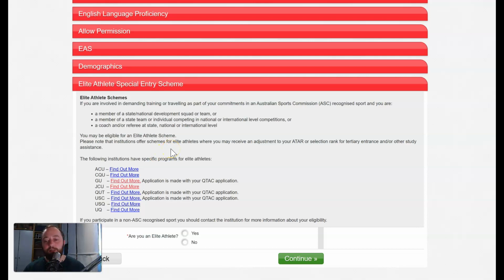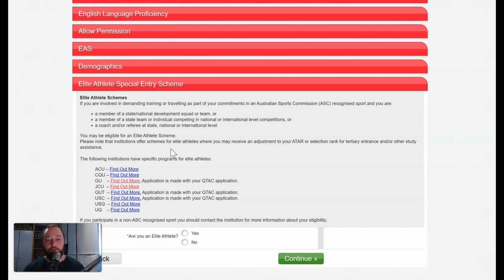So most universities will be able to do great stuff for you when you get there. They'll help you with timetabling, they'll help arrange placement around your sporting commitments. They might be able to defer exams for you. I know some universities who are already working on plans for when the Olympics are here. So there's lots of support available when you get there.